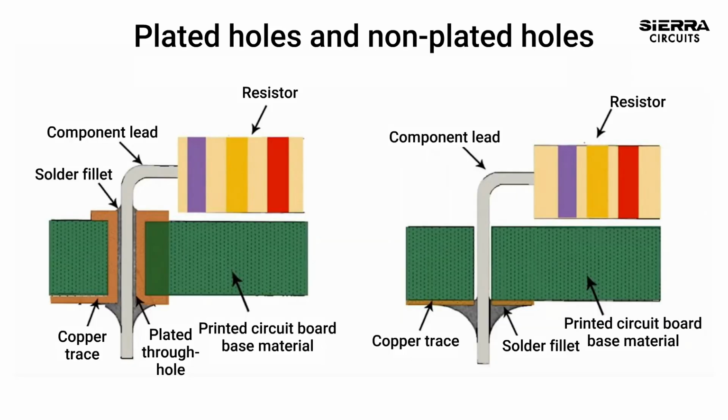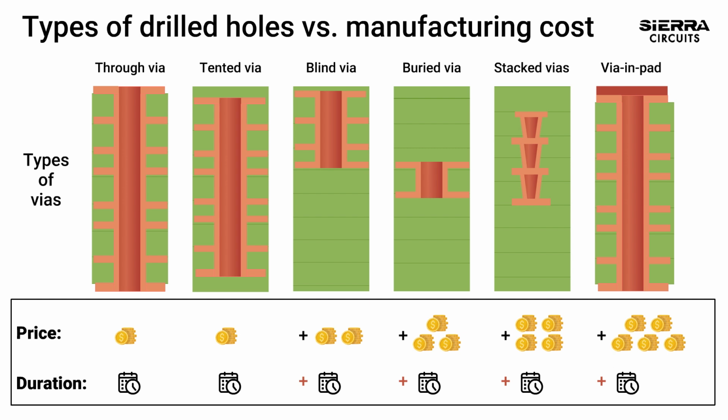The drilled holes are classified into plated and non-plated holes. The plated holes are signal-carrying conductive vias that connect different layers in a PCB. The non-plated holes are non-conductive and hold the components in position during the PCB assembly process. The PCB drilling must be executed carefully, as even a minor error can result in significant losses.